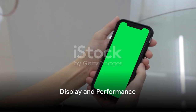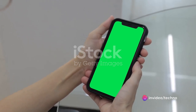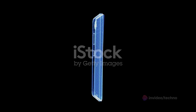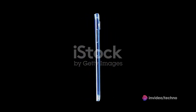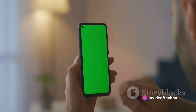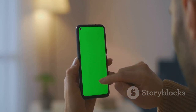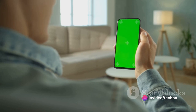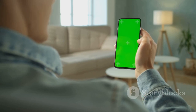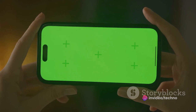Discover the magic of visuals like never before with the Vivo V30 Pro. This smartphone is equipped with a 6.78-inch AMOLED display that offers a billion colors and a peak brightness of 2,800 nits. The high resolution ensures sharp and clear images, while the smooth 120Hz refresh rate provides a seamless viewing experience. Whether you're scrolling through social media, watching your favorite shows, or playing graphics-intensive games, the display is designed to impress. The Vivo V30 Pro also boasts a screen-to-body ratio of nearly 90%, and with HDR10 Plus support, you can enjoy enhanced contrast and color accuracy.